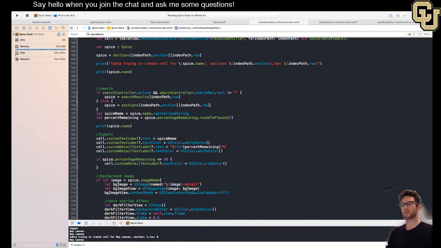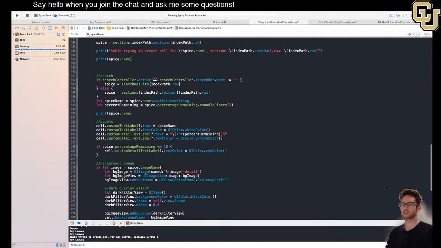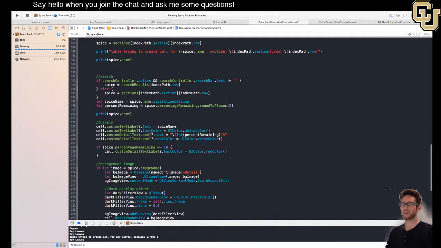Okay, here's what happened, guys. Up here, it was right. This is the right way to do that. It was trying to create the cell. It told us what spice it was trying to create, and then I got this statement right here that says if the search controller is active and there is text in that field, then instead of showing us all of the spices, show us just the search results.